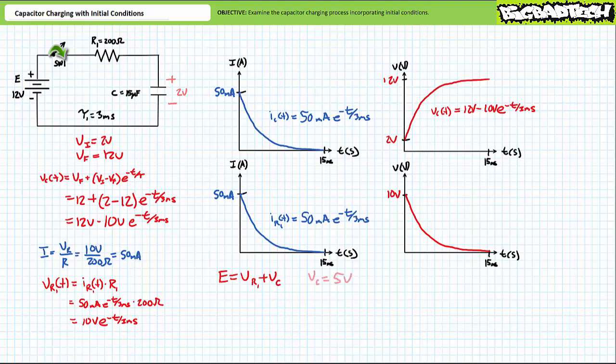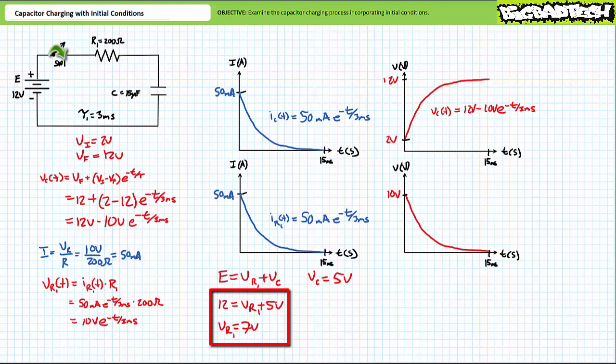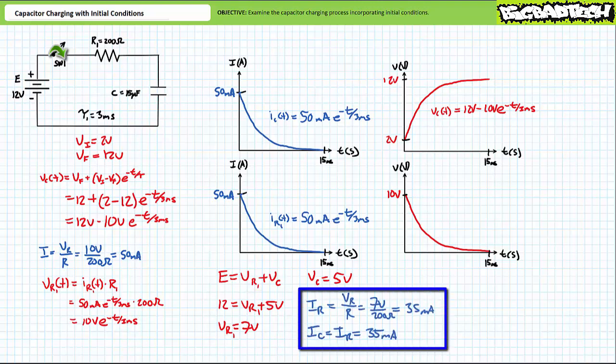For example, we knew voltage across the capacitor to be 5 volts. We by extension also know via the use of Kirchhoff's voltage law, employing simple addition and subtraction only, that the resistor must be dropping 12 minus 5 volts, or the remaining 7 volts. With 7 volts across a 200 ohm resistor, a simple Ohm's law calculation demonstrates that 35 milliamperes must be flowing through it, and by extension, 35 milliamperes must also be flowing into the capacitor.